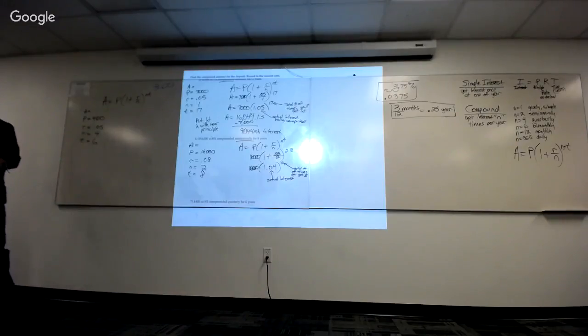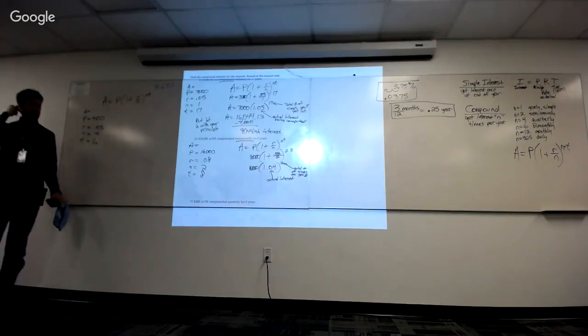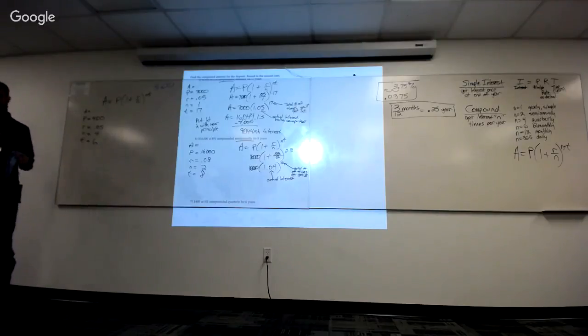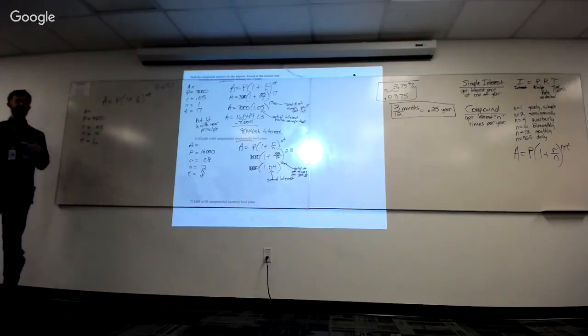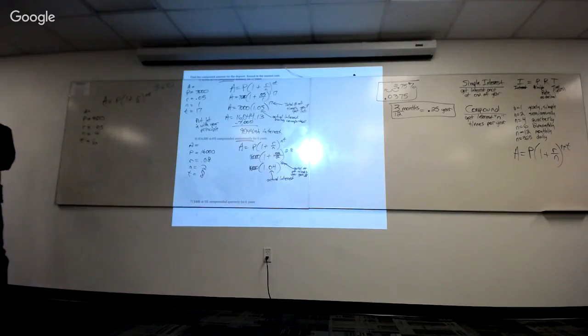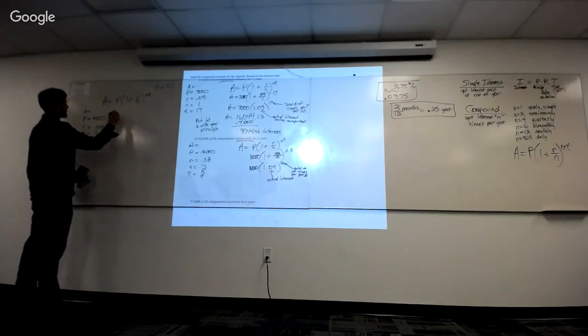So with student loans and car dealerships, you do compound interest. That's why you end up paying more than usual. Well, no matter what, you'll end up paying more than what the thing costs just because you're paying interest. But compound interest is worse than simple interest, depending on how you look at it. If you're investing money, compound interest is better than simple interest because you're going to make more money. But if you're loaning money, compound interest is worse than simple interest because you're going to end up paying more money. Okay, so now let's plug everything in.